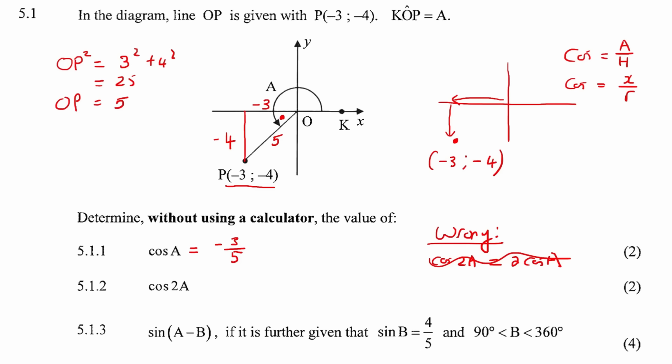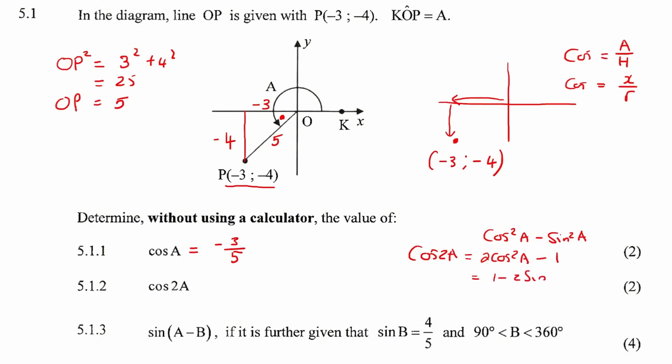And so from your formula sheet, for cos 2A, we've got 3 different options. You could use cos squared A minus sin squared A. You could use 2 cos squared A minus 1, or you could use 1 minus 2 sin squared A. You can choose whichever one you like. I'm going to go with 2 cos squared A minus 1 because we already have cos A. It's got a square, but that's okay. So we know that this can be rewritten as 2 times (-3/5) squared minus 1. So you see how we now have a cos A. And we already know what cos A is.